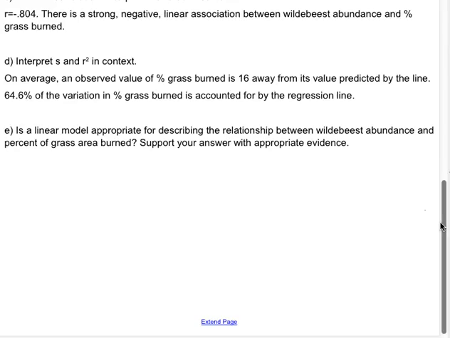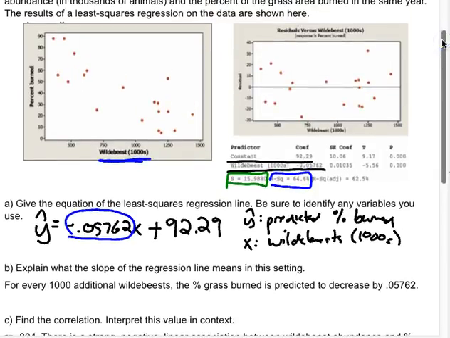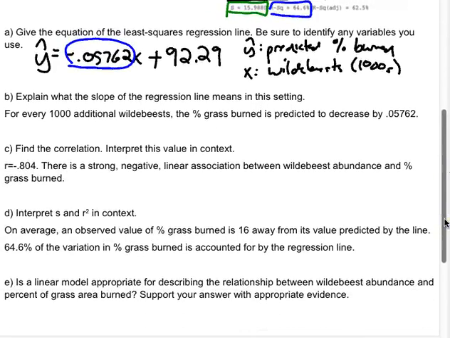So now the real question, the build in all of this, is a linear model appropriate? Okay, I would say yes, yes it is, because let's look at everything here, okay? Our scatter plot shows a linear pattern. Our residual plot doesn't show any pattern. And our r value is negative 0.8, which is showing a strong relationship. So I think all of those things brought together would let us say that it is appropriate to use a linear model for this data. Okay? So you do want to address each of those things.